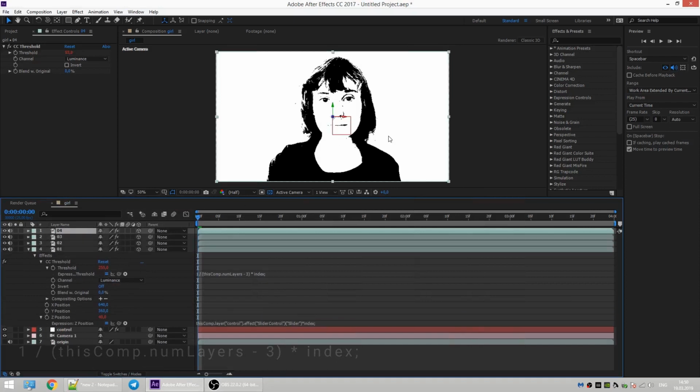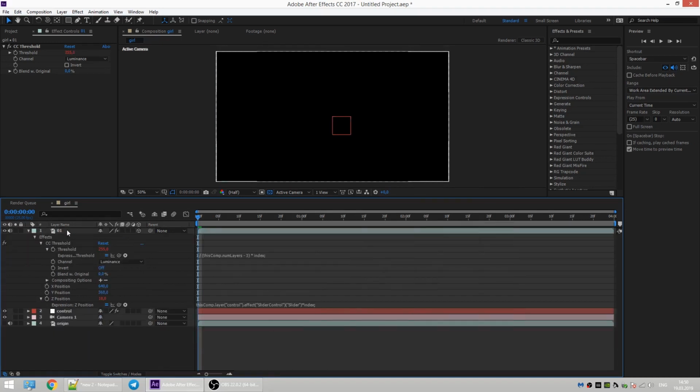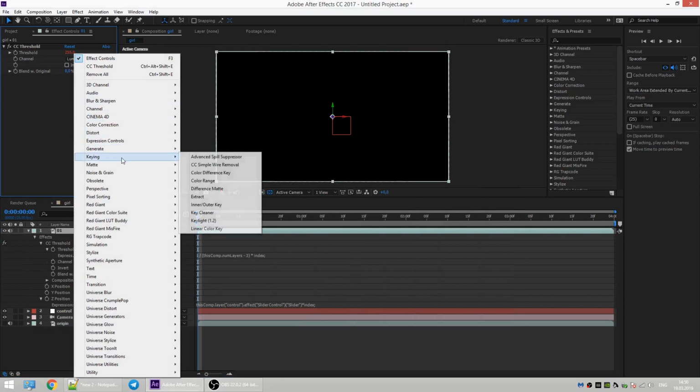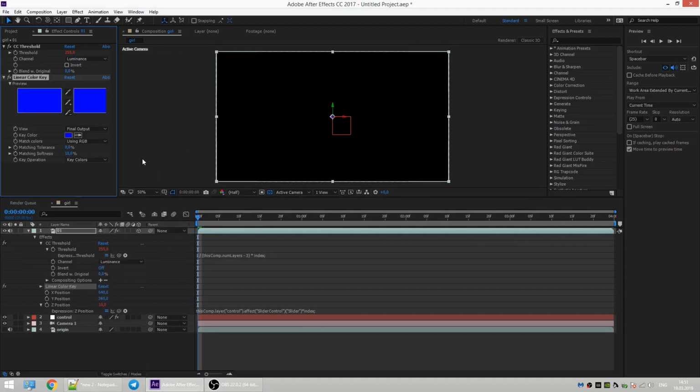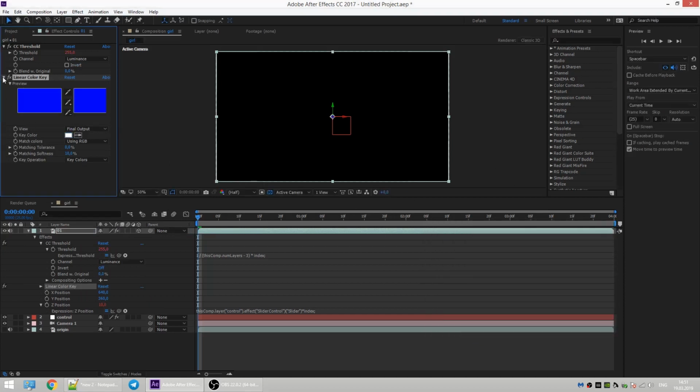Let's make some copies of the layer. You see that the more copies we have, the less black color there is in it. Perfect. Now let's delete the white color. Effects, Keying, Linear Color Key, and pick the white color. Right now we still see the layer filled with black, but as soon as we start making copies, everything will be okay. There's only one thing left to be done.